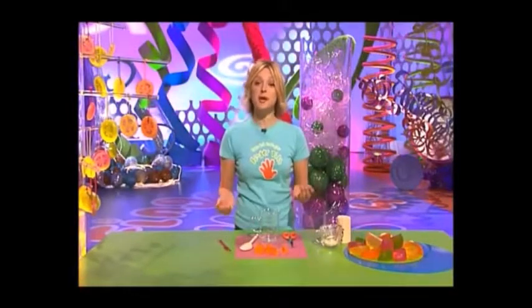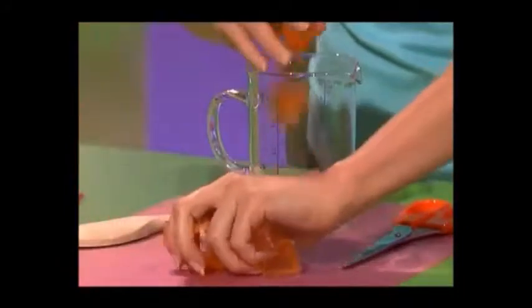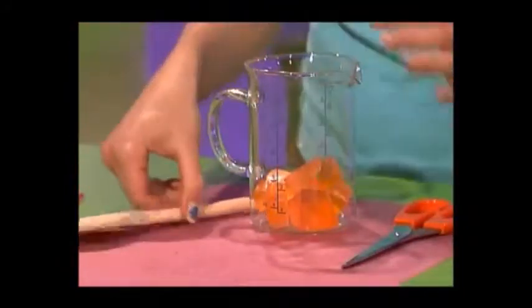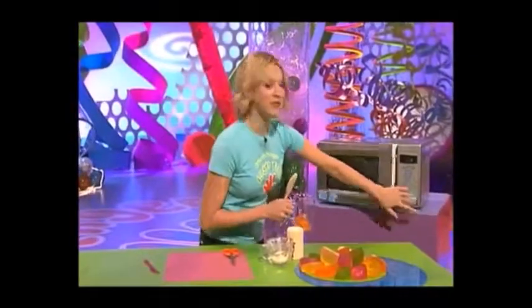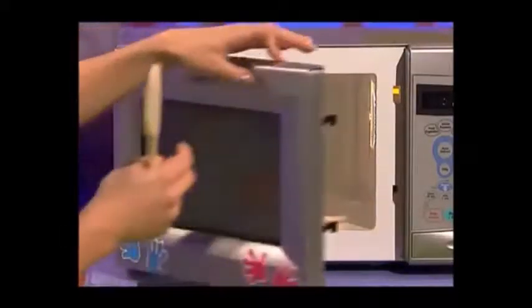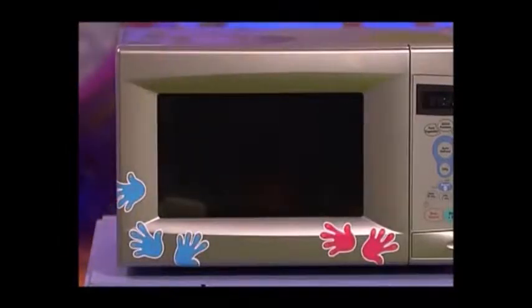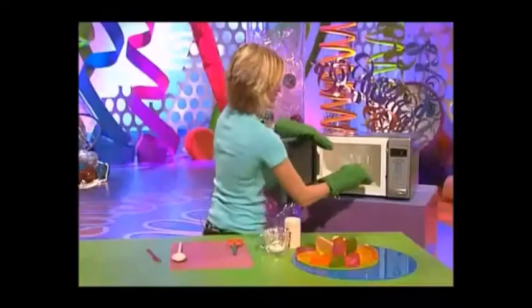The next thing you want to do is get a microwave or a hob. If you're going to use a microwave, get a microwave-safe jug or bowl and pop all of your chunks into the jug with a wooden spoon. Now you don't want to boil your soap, you just want to melt it. Pop it in for about 15 seconds at a time, keep an eye on it and give it a stir every now and again — it shouldn't take any longer than 45 seconds. If you're going to use a hob, use a saucepan — again, don't boil it. Whichever way you choose, be very careful when handling the hot soap.